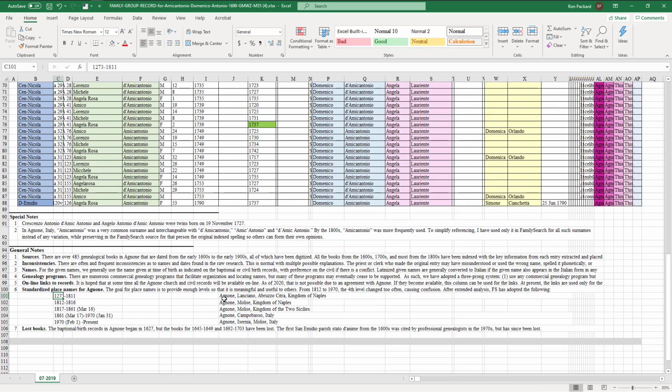Here is the level of units that was agreed on with Family Search after their place team spent some time reviewing it with input from us. We recognize that when the civil records began, it said the district of Isernia, which is correct, but we are not including the district level in these place names.